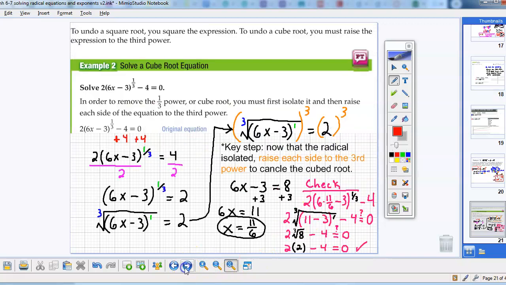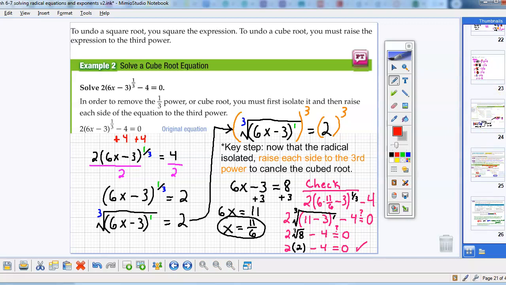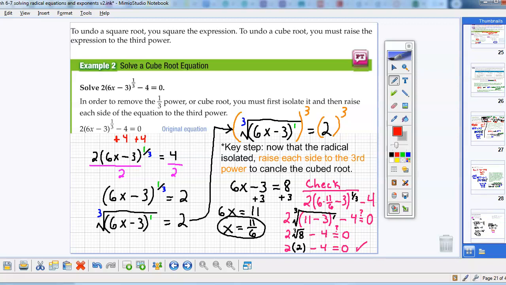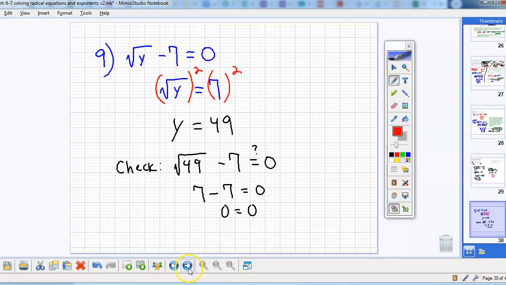Now I'm just going to start skipping through this. We've already learned the other stuff earlier in the week. I want to focus on these extraneous solutions right now. So I'm just going to go ahead and jump down here in your homework. You did have to do number 3, or maybe you haven't done the practice problems yet. Subtract 8 on each side, divide by negative 1 on each side. And that's kind of a confusing step. Students forget to divide by negative 1, so I just wanted to highlight it for you there.